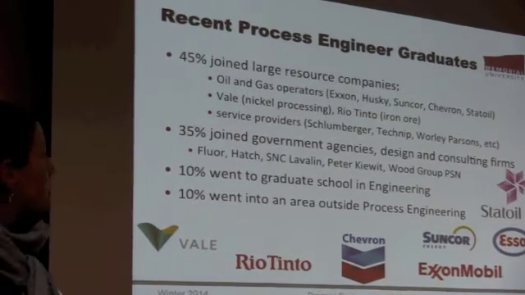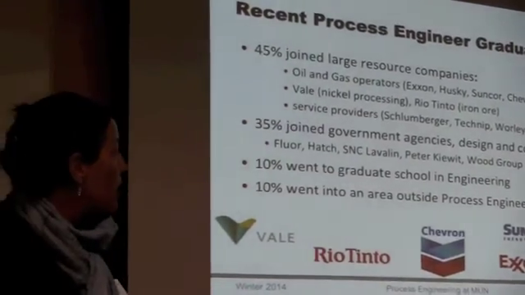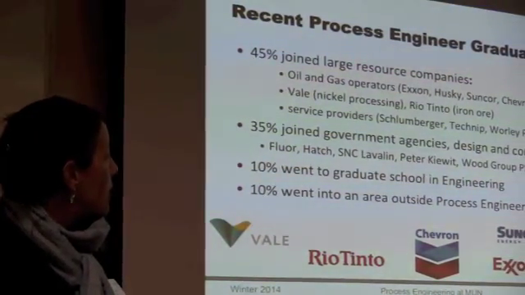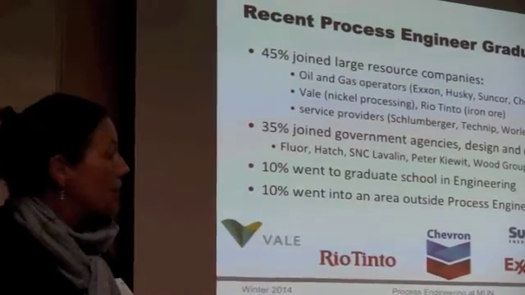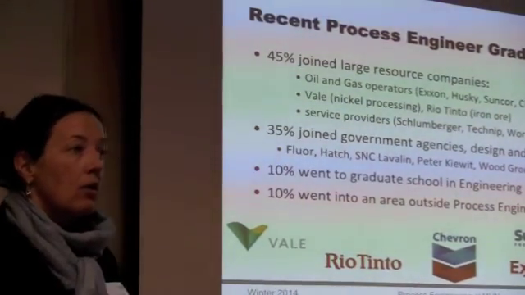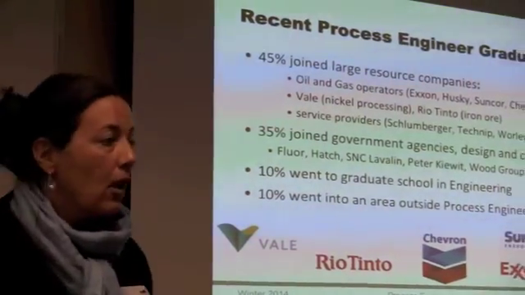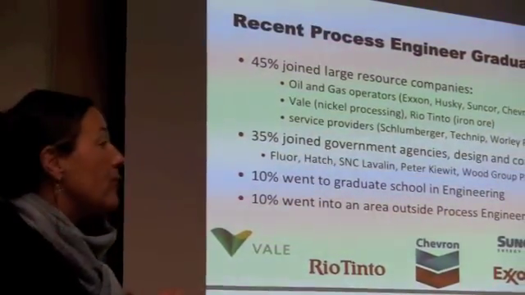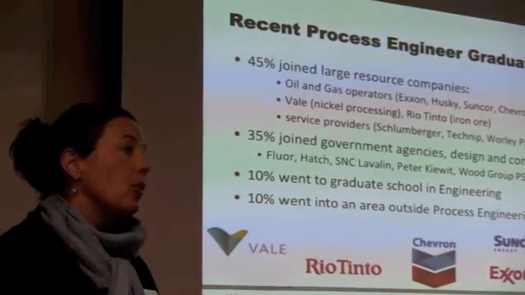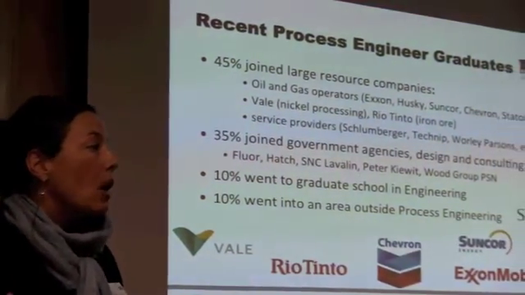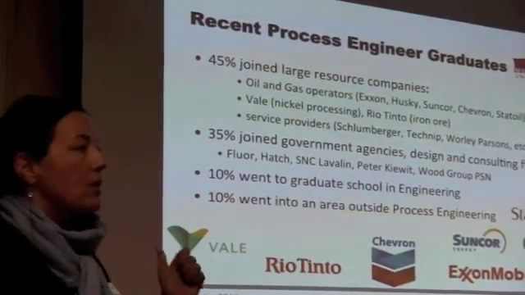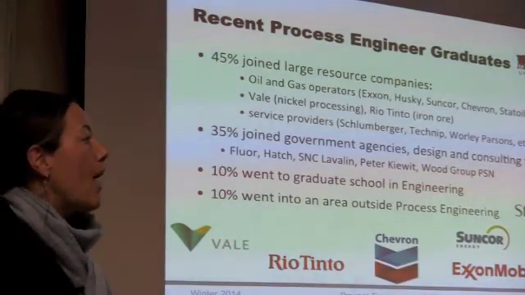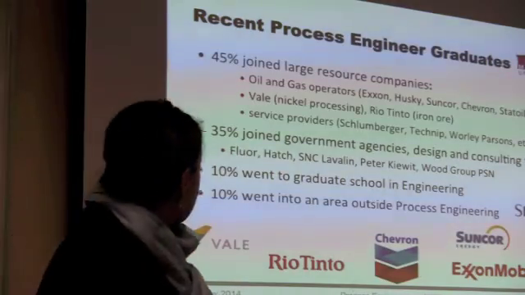Exxon, Chevron, Husky, Suncor, in terms of some of our operators, Statoil. Vale, we've got that does our nickel. We've got Rio Tinto, which is now the iron ore, has taken over our Iron Ore Company of Canada up in Labrador. We've got service providers, so all the people that actually work with these large owners, so the Schlumberger, the Technip. So here's more of our engineering consulting, our service providers, the Halliburton, etc. Okay.